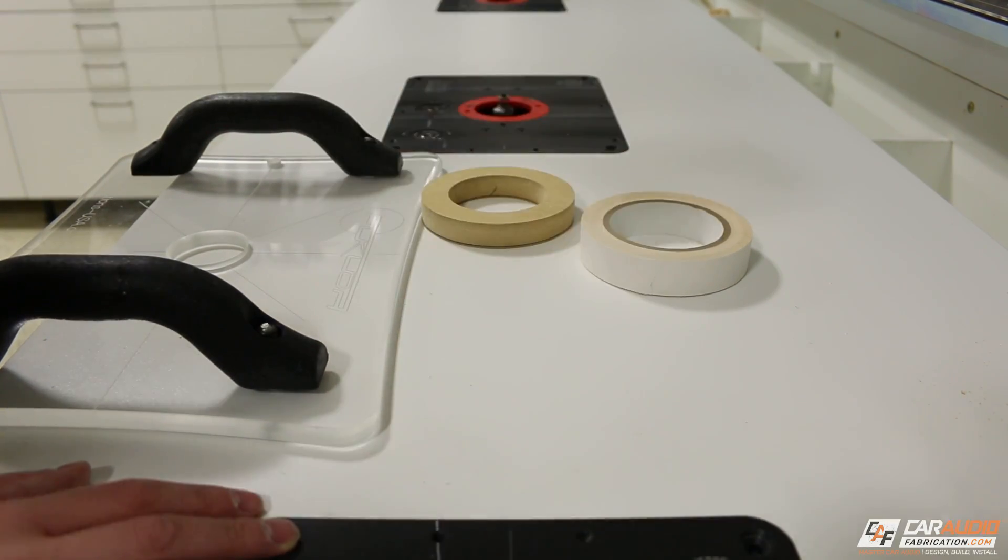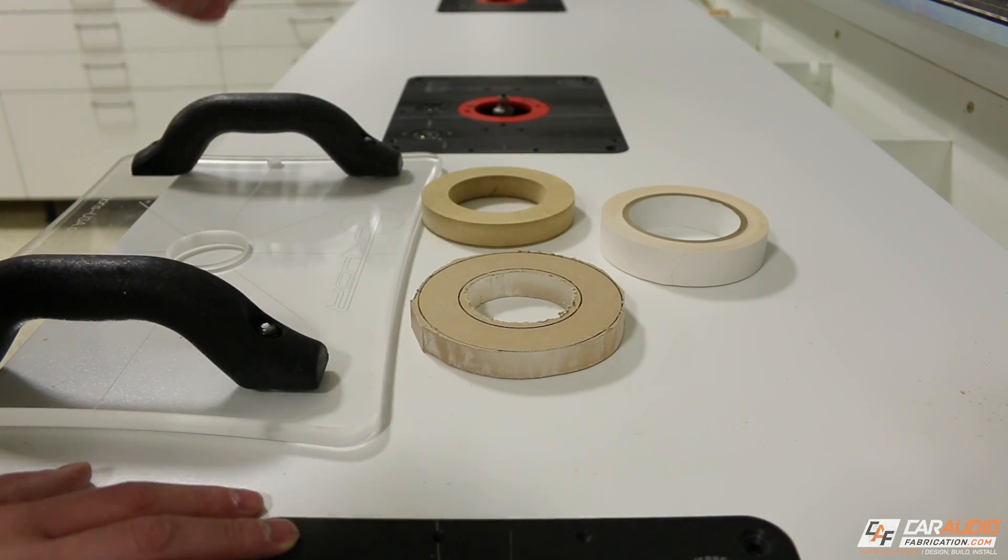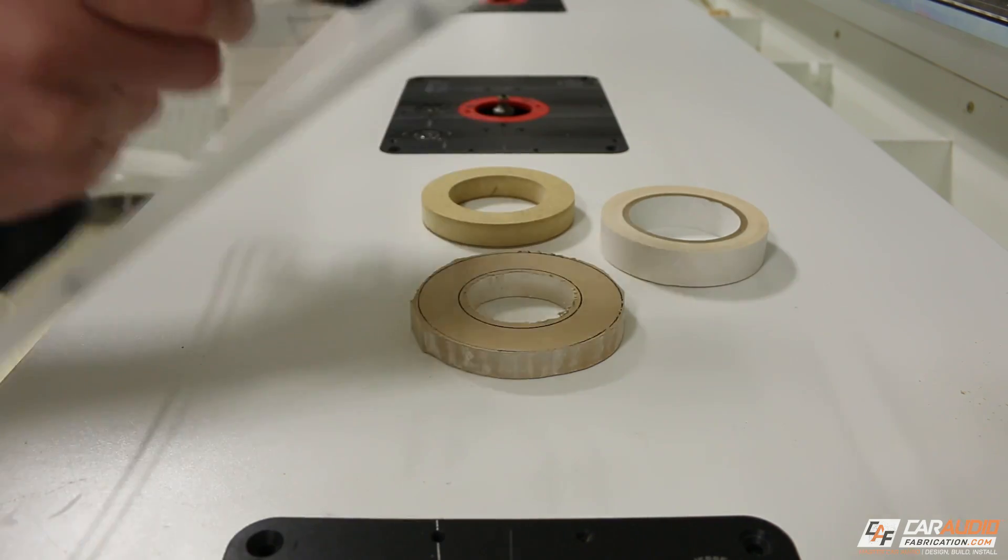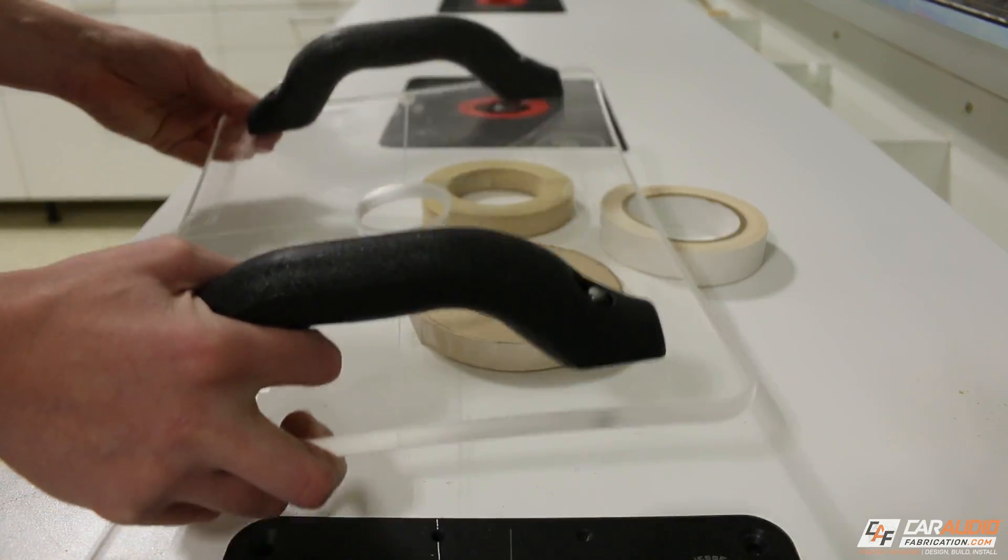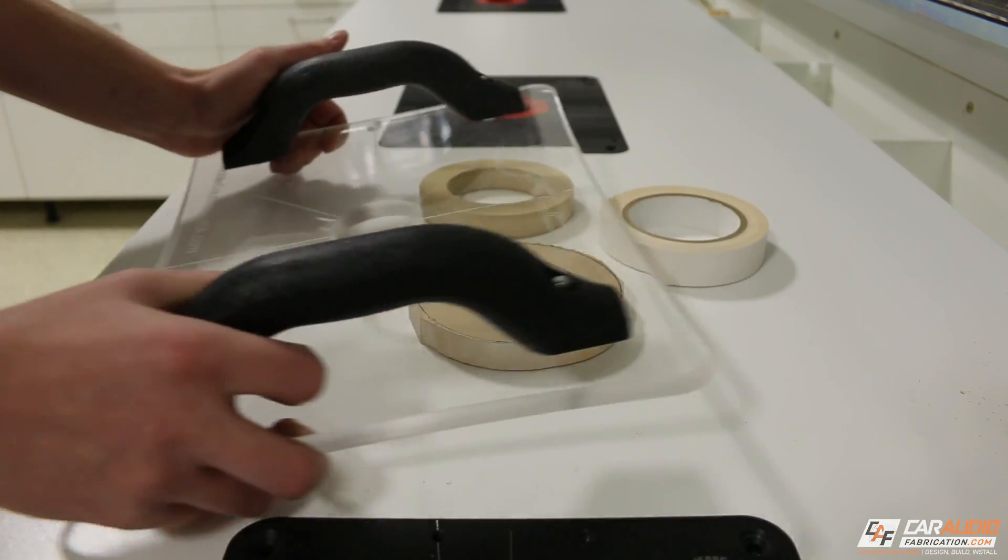And guys, I just got to tell you, cutting acrylic is no joke. If the router bit grabs this, it will grab it quickly, it will suck your hand into the bit. You do not mess around with this. Seriously, I've seen it happen to people I know. You do not mess around. You want a router shield. Trust me, it's like 60 bucks or something like that. It's way, way cheaper than a trip to the emergency room.